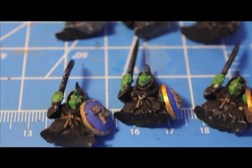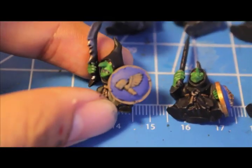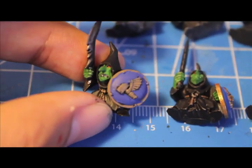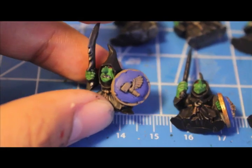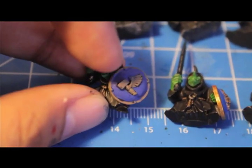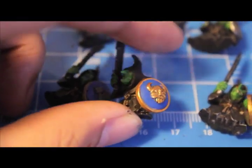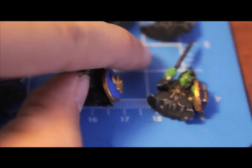Alright, the next step I'm going to do is the shields, and for these I have two examples. I have the dwarf shields here, which are basically the same. There's a rim, a center, and a background. So I'm painting the background Mordian Blue, and the rim and the center design in Khemri Brown. And then the Khemri Brown bits I paint over with Shining Gold. The Mordian Blue I painted over with Enchanted Blue.